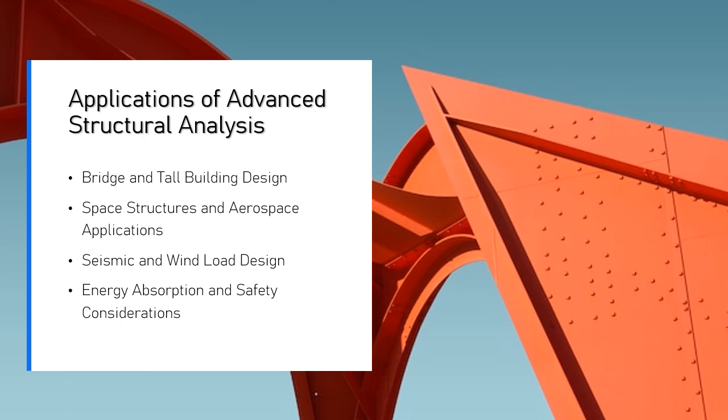Key factors for wind load design. Basic wind speed, determined based on geographical location and historical wind data. Exposure category, accounts for the surrounding environment, open terrain, urban areas, etc. Importance factor, similar to seismic design, critical buildings require a higher safety factor. Wind directionality factor, determines how wind interacts with the building at different angles.